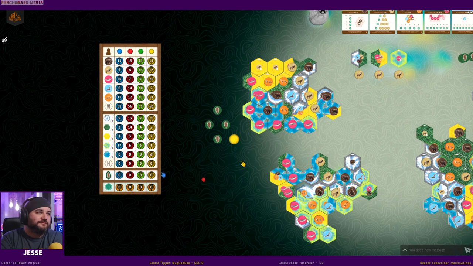And then water. 1, 2, 3, 4, 5. I got 5. Just 3 for me. I have 7. John's got 7. And Jesse, you had 6. Correct. So John gets the bonus points there. That's going to be the killer. That is going to be the killer that John got the win in rivers as well.